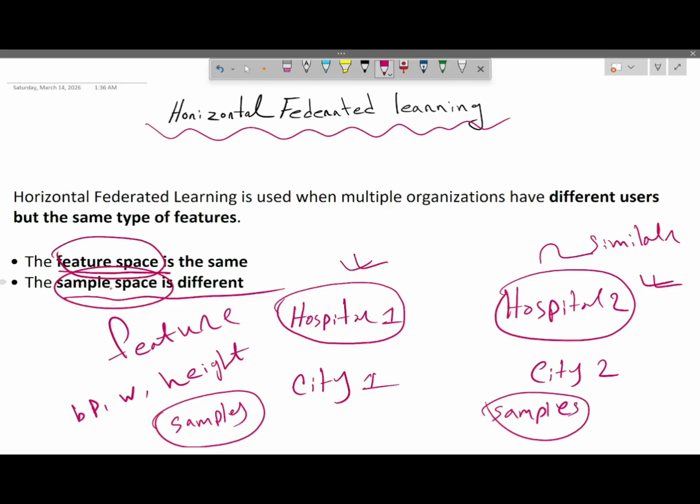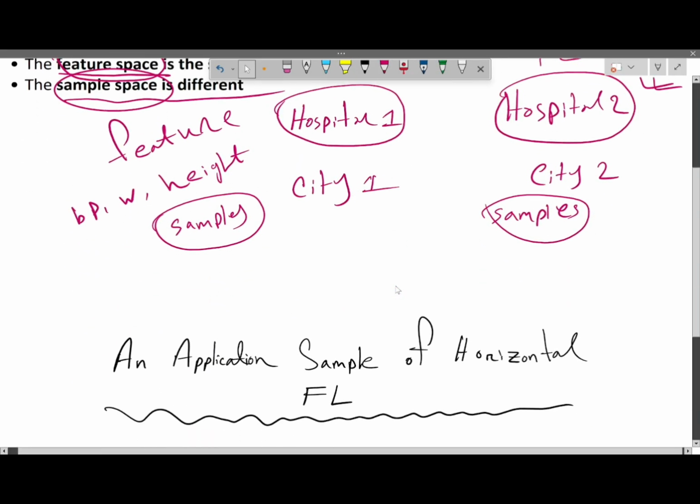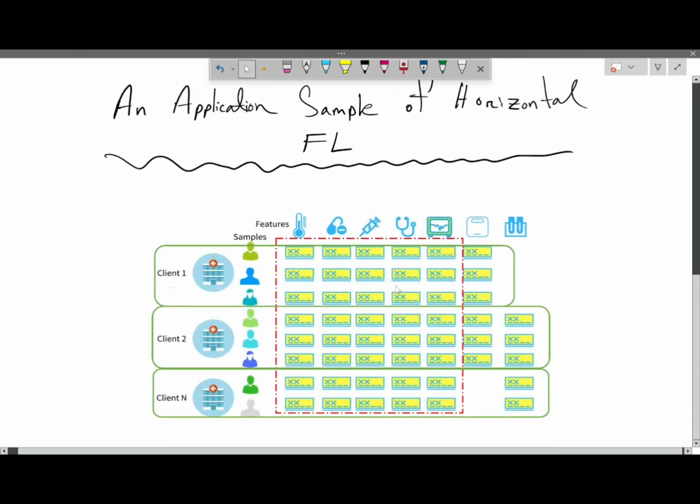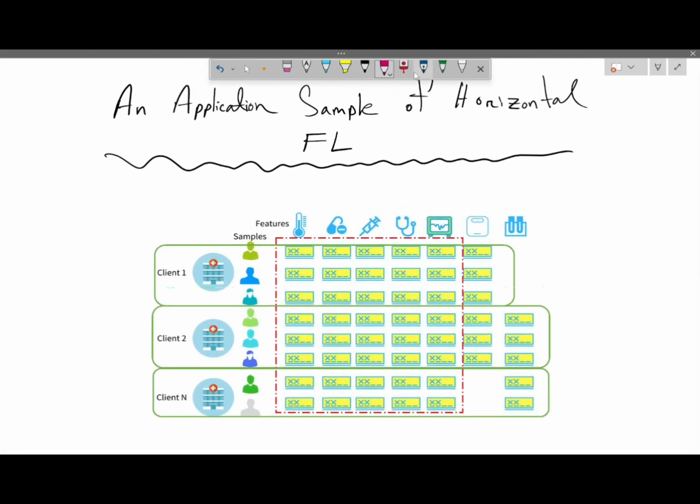When we have this kind of data, then we can use horizontal federated learning. Let's understand it with a figure. In this figure, you can see client 1, client 2, up to client n. Let's suppose each of these clients represents a hospital.